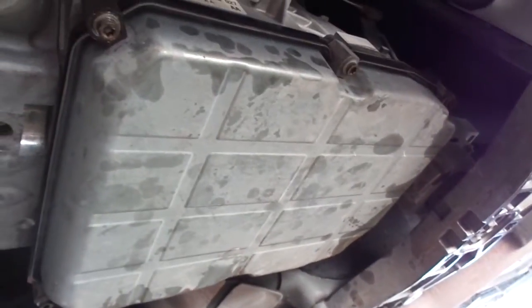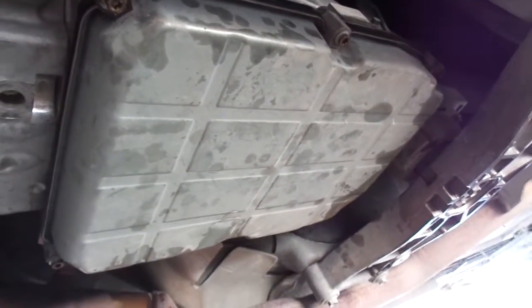Gasket is installed all the way around. I have not put fluid in it yet. I'm just doing a shot of it. So if your pan looks like that, then you have the Mercedes transmission.